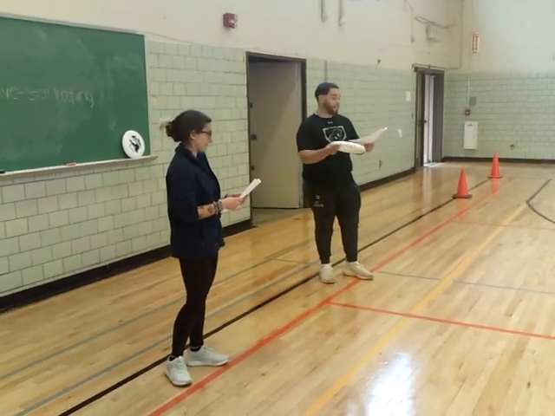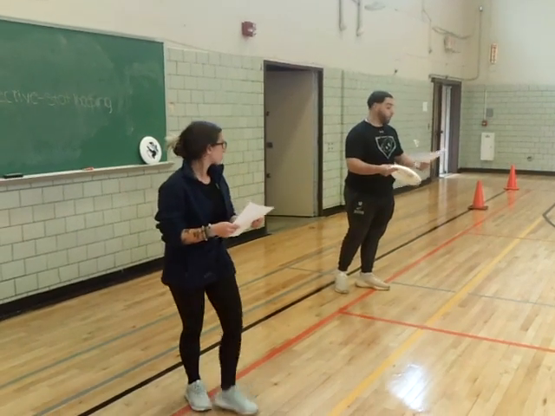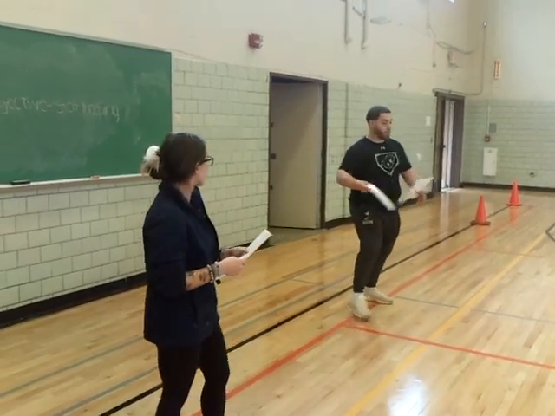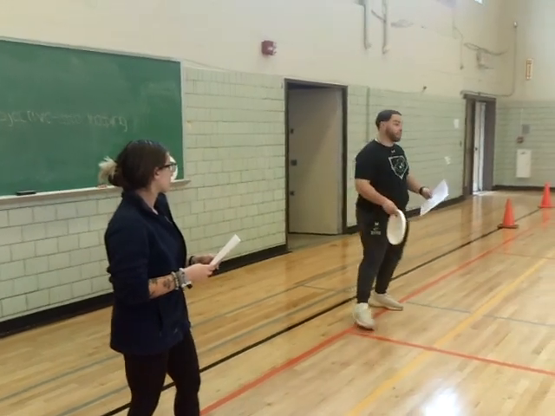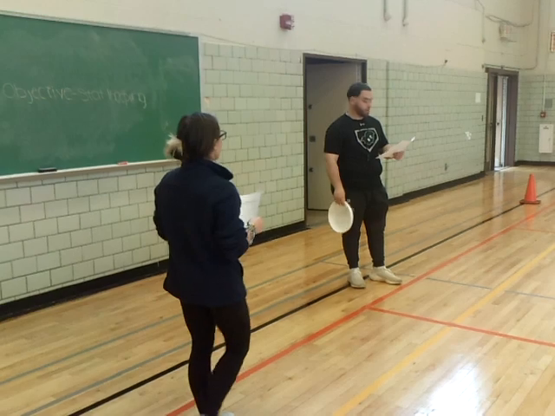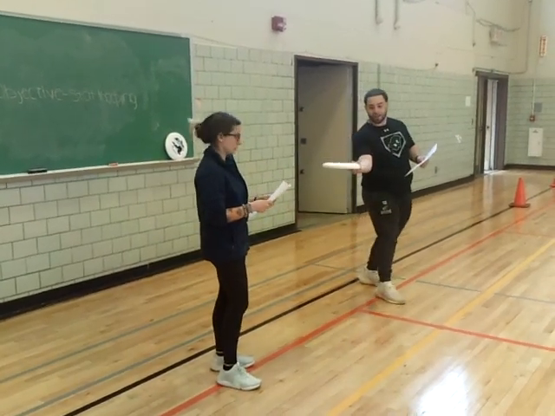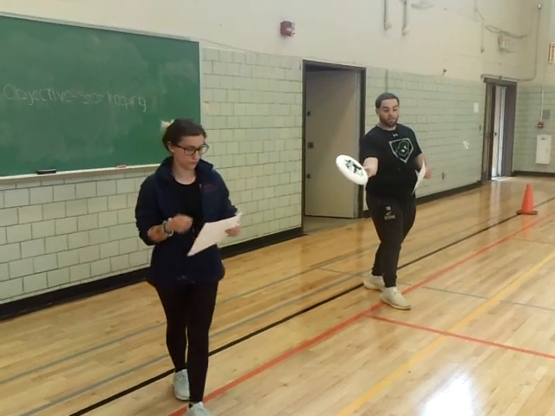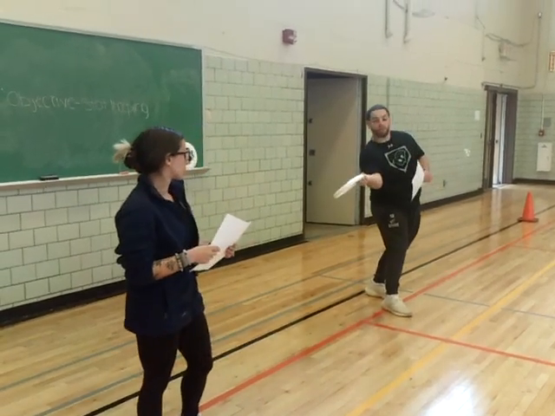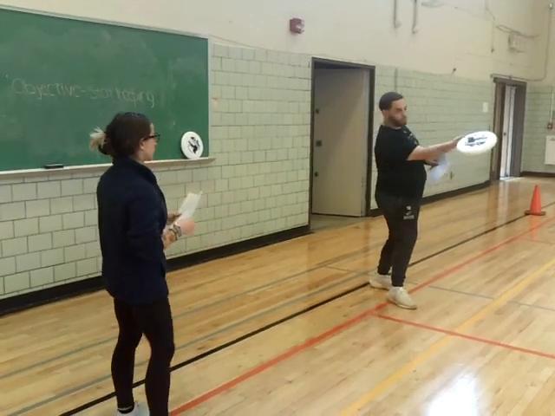So as Lexie said, we step to the side. With the forehand, you want to make sure you're stepping this way, out to the side, rather than stepping straight like that. Okay, so we also want to focus on keeping the disc flat. You don't want it to be tipped, because obviously if you tip it, it's going to affect the direction in which it's going. So keep it flat all the way through.